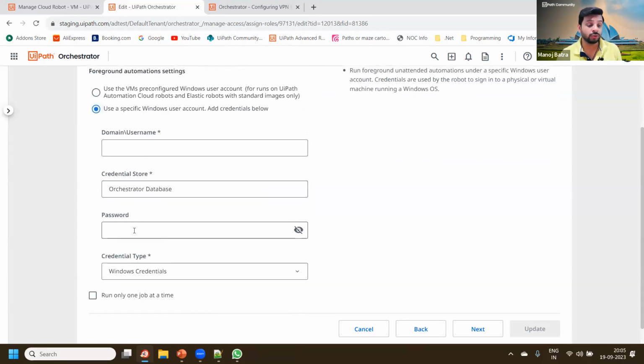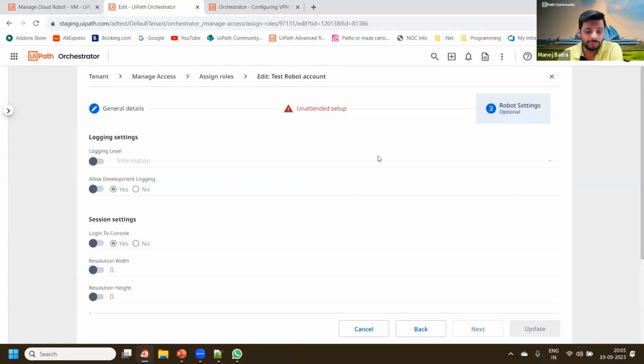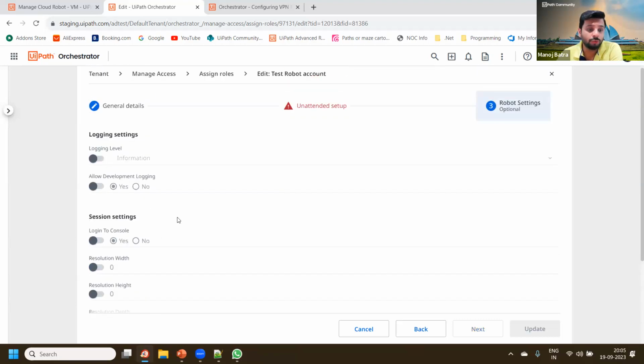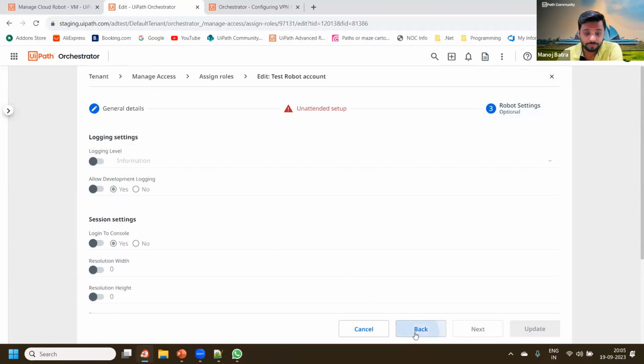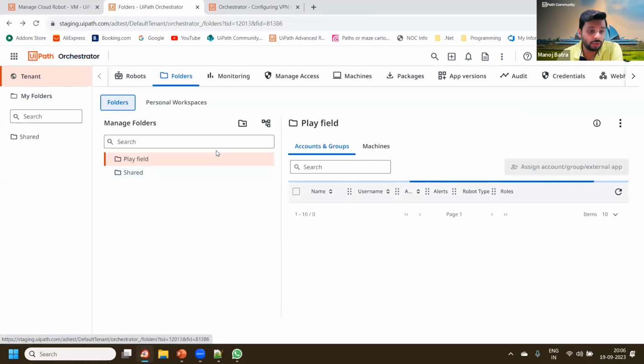You can choose a credential store, type a password, and so on. You can do it at this level as well. And the third one was the normal Orchestrator robot settings. I'll not make any changes to it. So this has already been created.